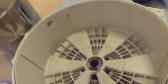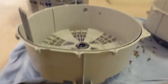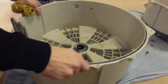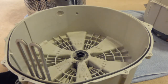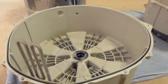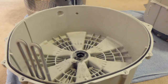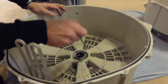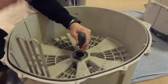I'll put the camera up here and focus it down. Like that. See if I can pull it a little bit further towards here. Right, let's see. The camera battery's starting to run down now, so I'm going to have to see if I can make this a little bit quick. I need my screwdriver, wherever that is. Here it is. So, I'm going to put my screwdriver against the bottom edge of that bearing. And knock it.